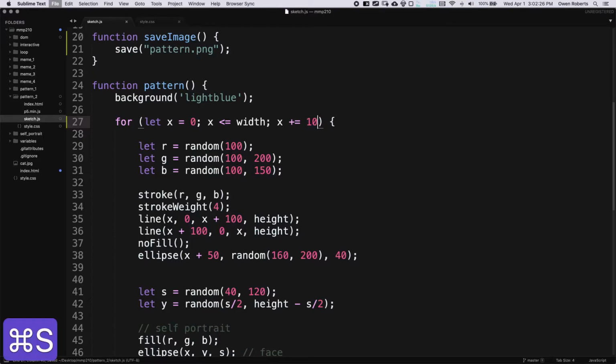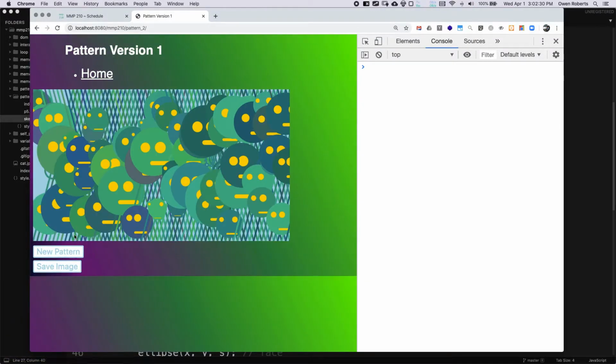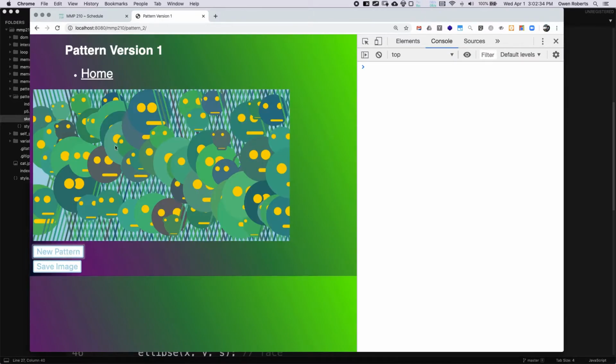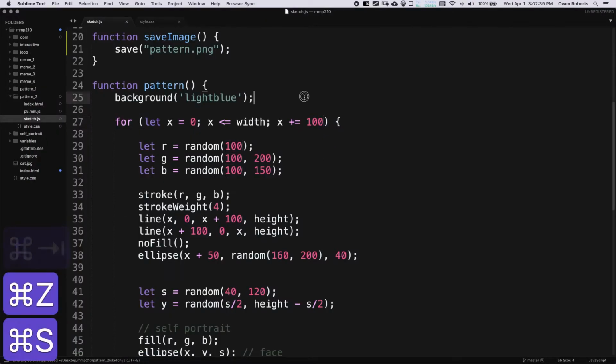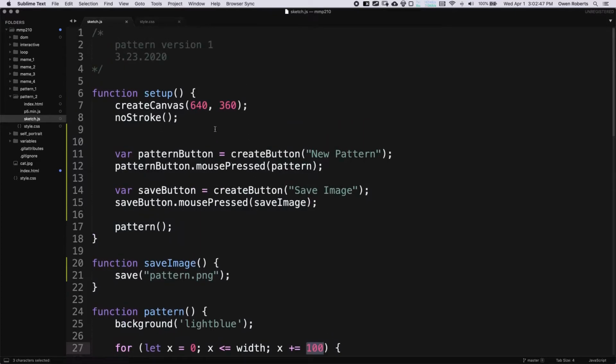So if I change that 100, then it really changes the pattern. First of all, we get a lot more of our characters, but we also get a very different pattern in the background. So that's a really simple thing that the user could change, and all we really have to do is replace that number with a variable. So let's go with a slider for that one. That'll probably make the most sense.